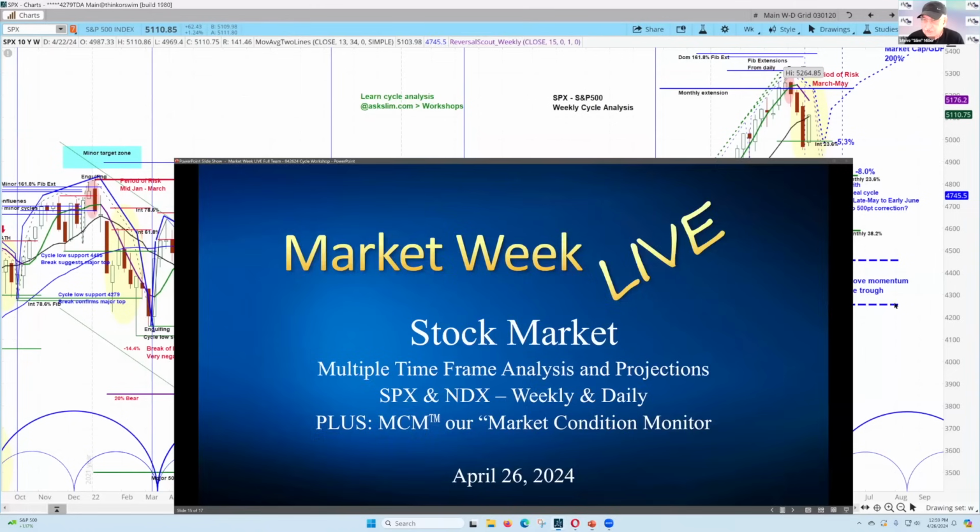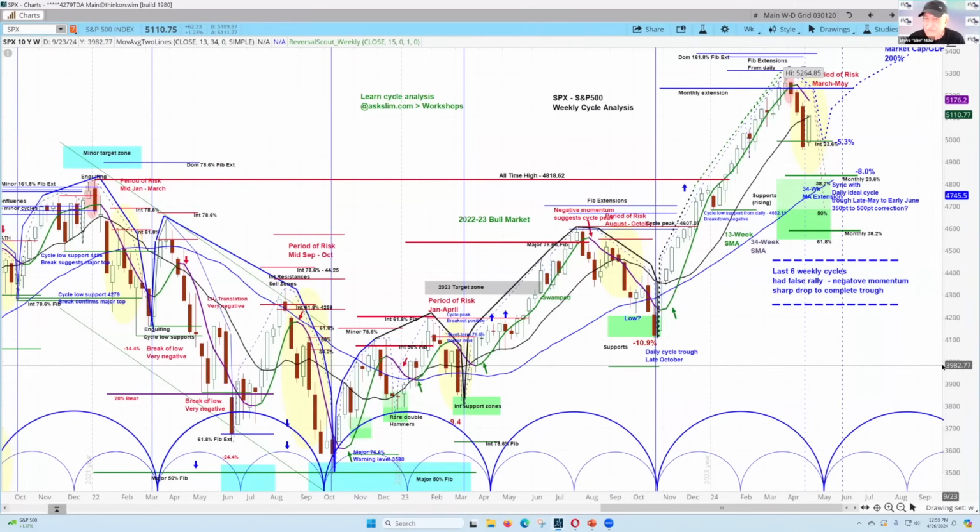This notation that I put in here is speaking to that. And if you look right over here at this dominant cycle, what happened was it got down to the support. You had about a 2-week rally or 2.5-week rally where it came up pretty significantly, and then they just bailed out of them for a couple of weeks. And that's that kind of capitulation stage that makes the bottom.